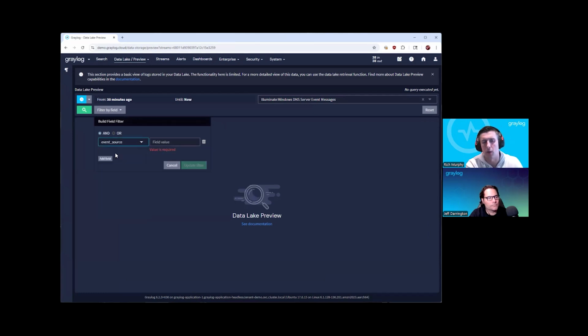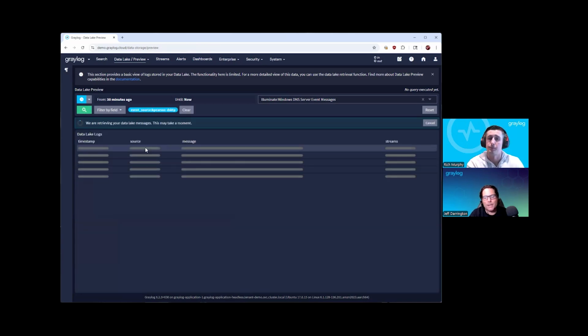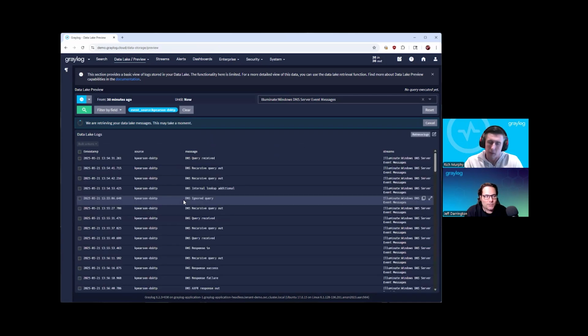It's a little limited only because of how the data is stored in the data lake, but we do have the most important fields ready to go so that you can do a search on it. And this data, you said earlier, Rich, is data you've chosen not to index in Graylog on your license. That's correct. So this is data you haven't included in your license, so you can still search it. Exactly. This is the noise that we don't necessarily want indexed and counting against our license, but could be useful in an investigation, right? And you guys can pick and choose, based on those filters, what goes where.